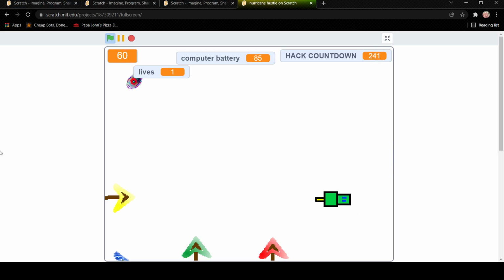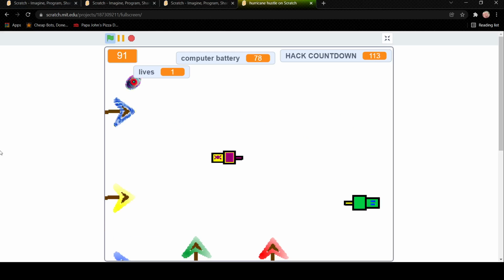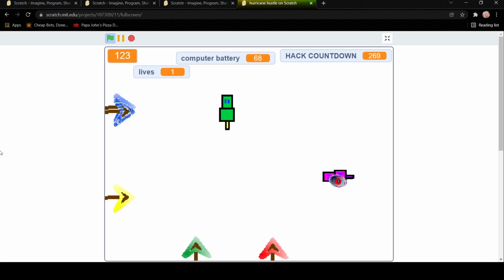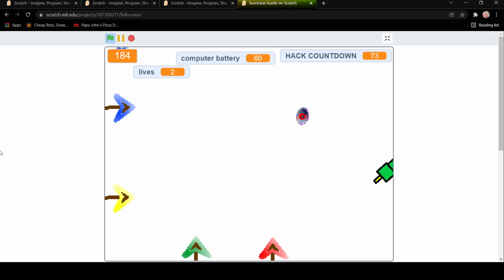I made 8 sprites for this thing. But it's Scratch, so it's easy to do. Hack countdown. Okay. By the way, most of these are playable still. I think these were made back in like Scratch 2.0.